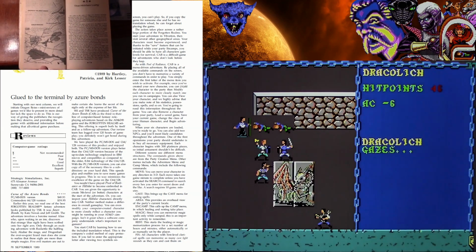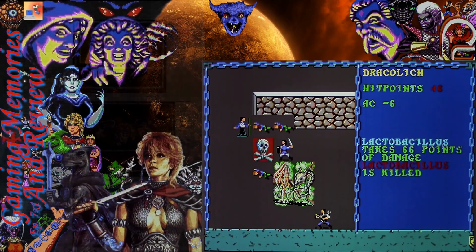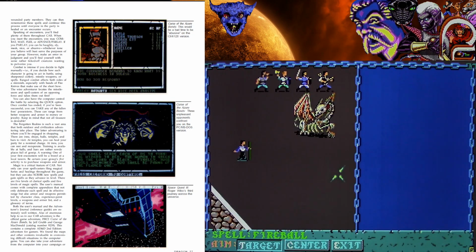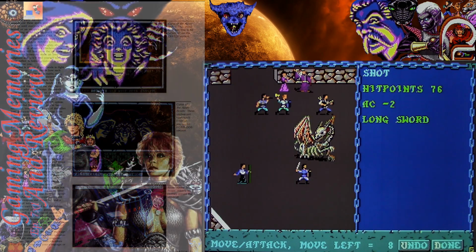You needn't have played Pool of Radiance or Hillsfar to become embroiled in Curse of the Azure Bonds. Magic is a critical feature of Curse of the Azure Bonds. Not only can your spellcasters fling magical furies and healings throughout the game, but they can also scribe new spells and gain spells as they advance in level. There are 5 levels of clerical spells and 5 levels of magic spells.